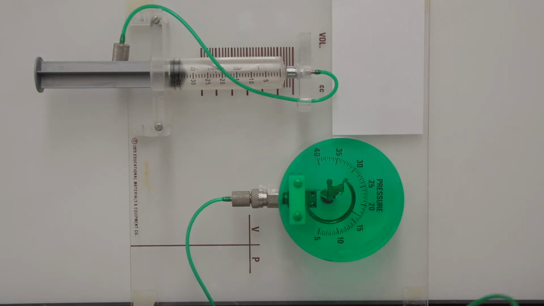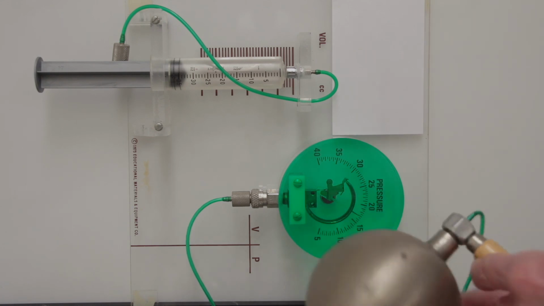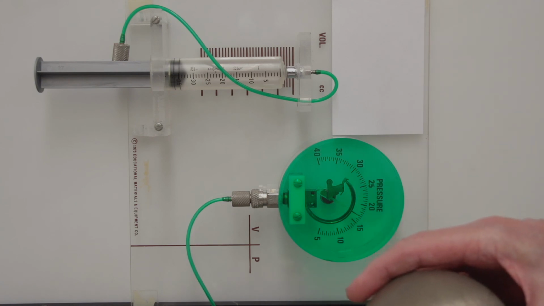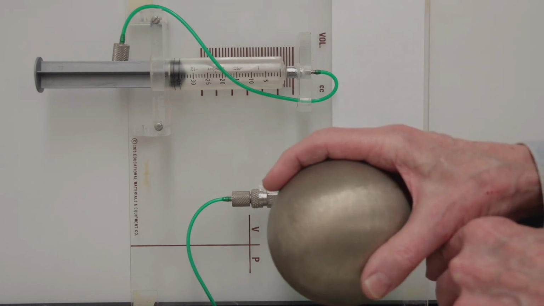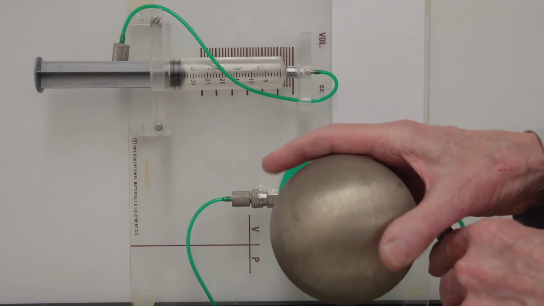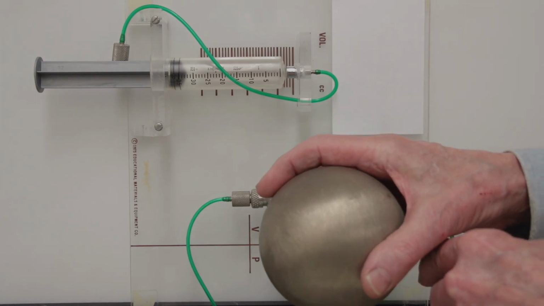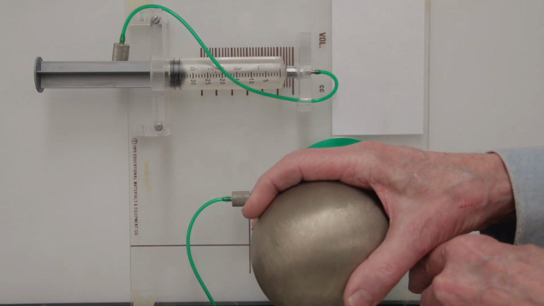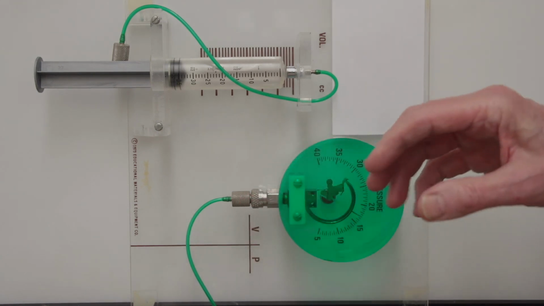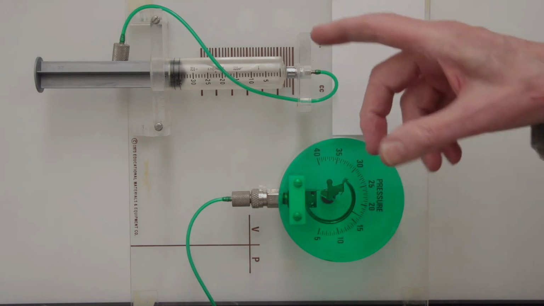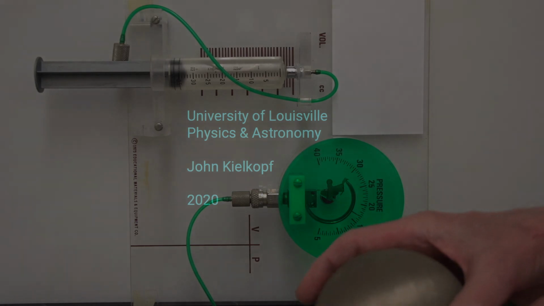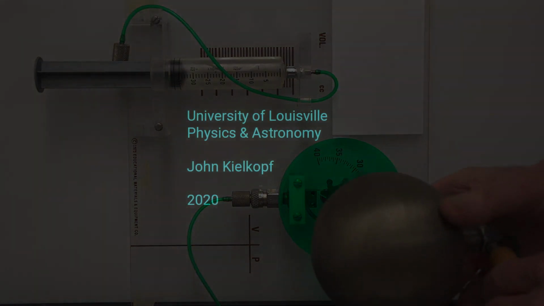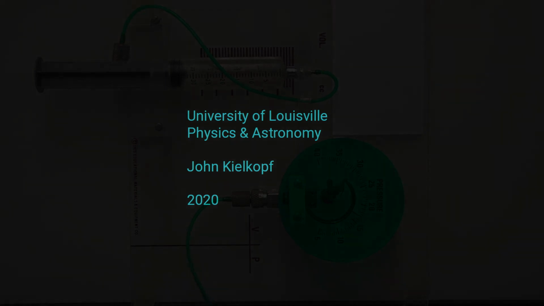But now the density is the same. We have the same number of molecules per cubic centimeter in this 10 centimeter sphere, but the temperature is increased. So the idea here is that the temperature measures the energy that is in those gas molecules. And we have increased the energy density by putting energy into the sphere with the hot air gun. We increased the energy density too by decreasing the volume, so that the same number of molecules were crowded into a smaller volume, increased the energy density. The pressure is really a measure of energy density in the gas.